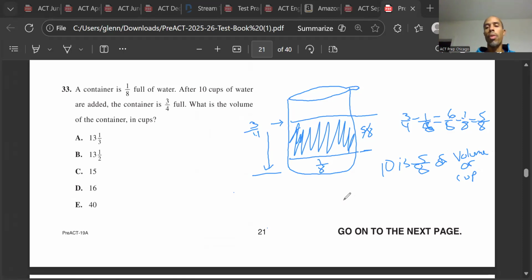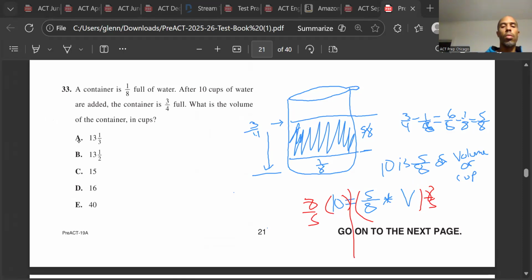This one we can turn into an equation. 10 equals 5/8 of, and of means multiply, the volume of the cup, we'll say V. Okay. And then how do we solve this? Well, we can divide by 5/8 or we can multiply by the reciprocal when dealing with fractions, 8/5. So we get that V is equal to, we cross cancel, that's 1, that's 2, so that's 16. So the volume of the whole container was 16 because when we added 10 cups, that filled up 5/8 of the container.